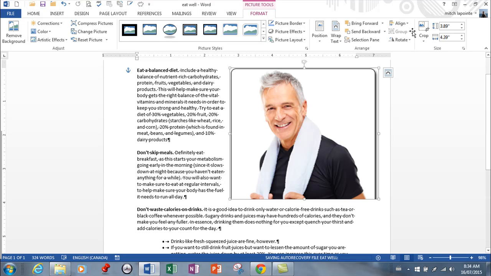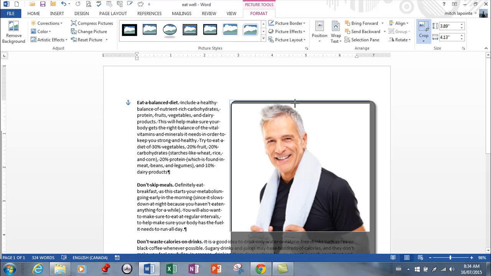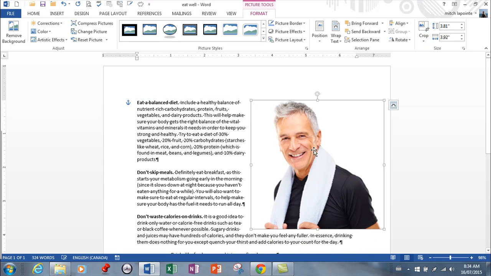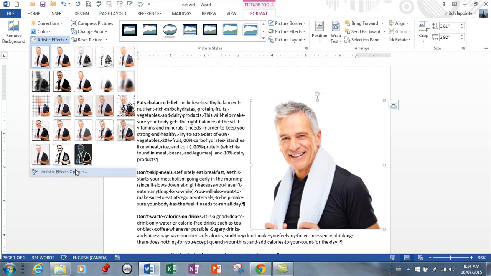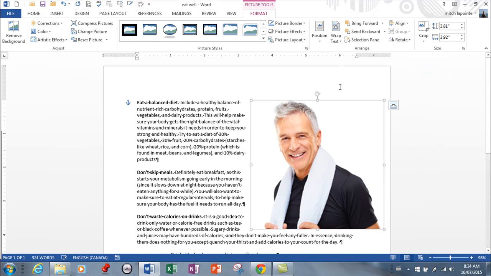Here, you might want to get rid of that frame that's in this picture. So I would probably crop out that frame, get rid of it once and for all. When you're done cropping, hit the crop button, and now that frame is gone. I just want to see what was here. Many of the same effects that are available in other places. So there you go, inserting pictures and clip art in Microsoft.